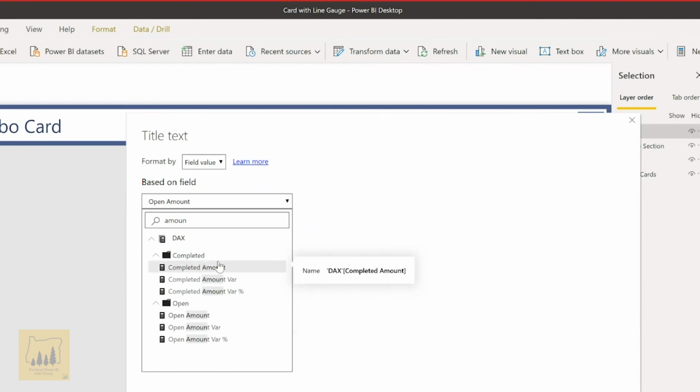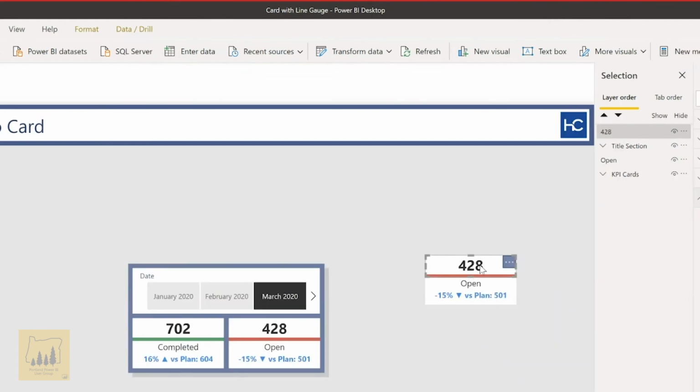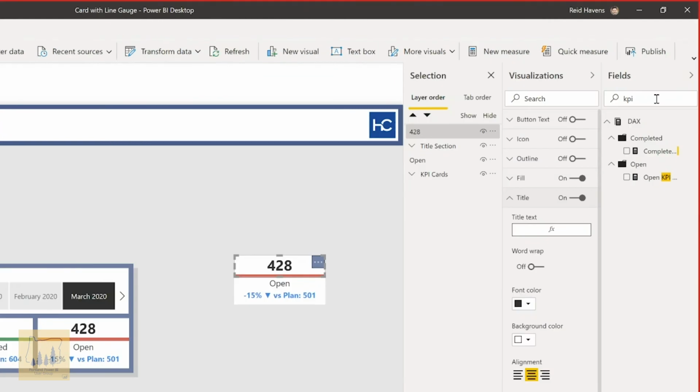So a quick question to the group, or even to you, Greg: what do you think I did to these measures to allow them to be used in the title? Oh man, I'm the last person to think about how you did this trickery. So I'll give you a hint. It's related to the word title text, as in what kind of data type is required for a title. Guessing it loves image types. Right? Yeah. It only allows text data types.